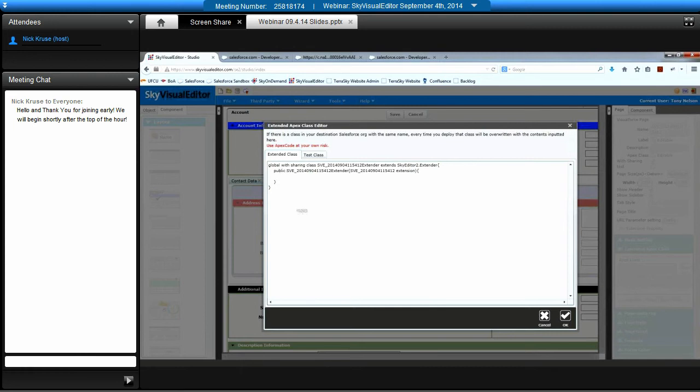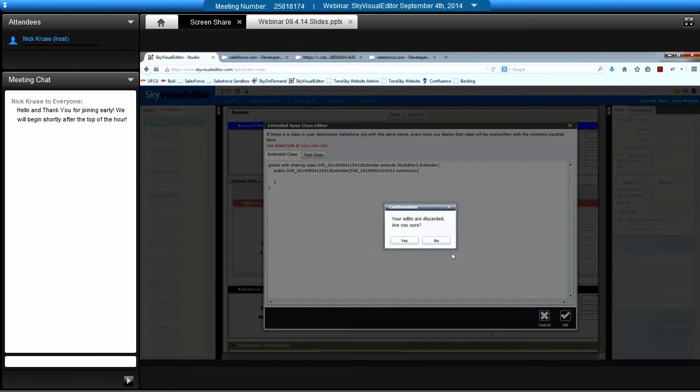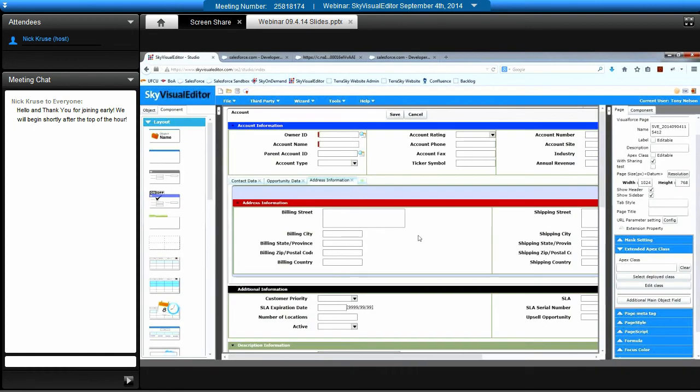So it's really simple for developers to get in here. If you're not a developer, this may not be something you ever have to touch or worry about. But for those of you who do like getting in there and writing your own development stuff, whether that be Apex or JavaScript or custom CSS, these are going to be the kinds of features that we'll create and continue to create to further that experience for those of you that are in that market.